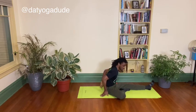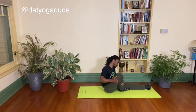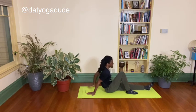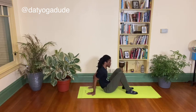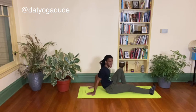That's a stretch right there. Coming up. Nice. Bring that right knee up. Keep that right foot down on the ground. And then let's exchange legs. Good. Send that right foot out, right leg out.